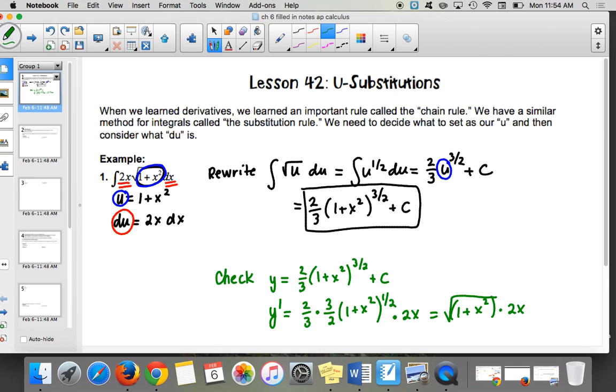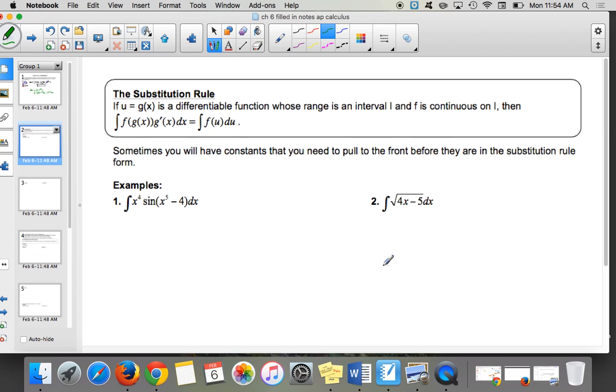So we're going to do several examples of this. Are we ready? All right. The way that this is written out, and you'll see this on the AP test a lot, is you're going to see things that look like this. And you're going to realize that you have a function. You have f of g of x, so f of something in parentheses. Like we had the square root part that was kind of like in an invisible parenthesis, right? So you're going to have f of another function, and then you're going to have g prime of that function.